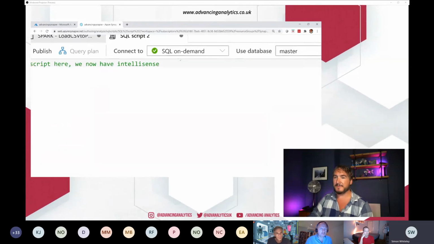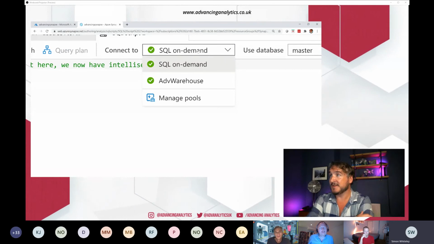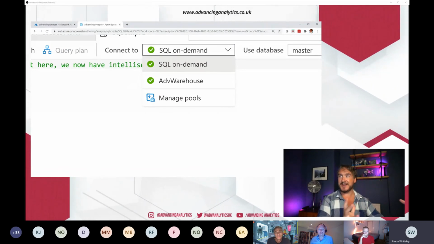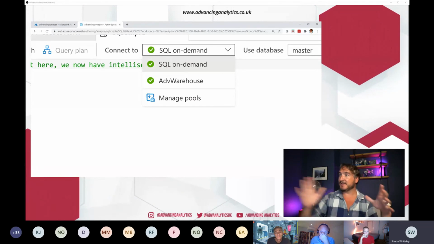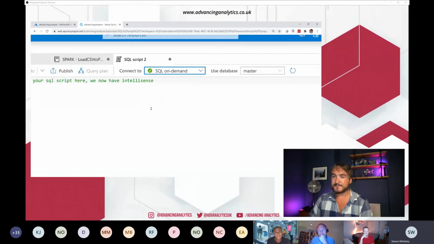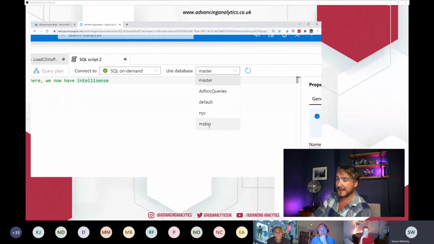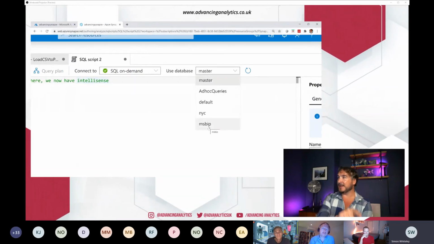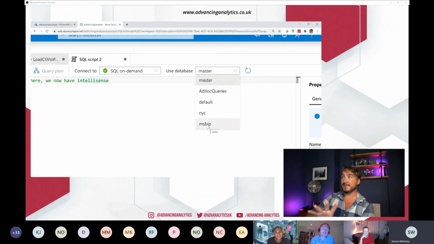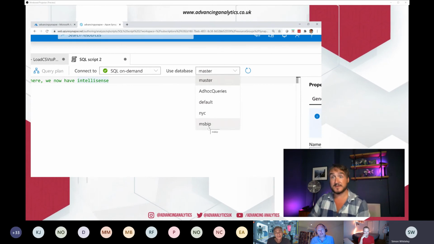And then up here, which of my various different SQL endpoints am I using? Am I using my on-demand one? Am I using a provisioned SQL data warehouse, which again, I'm paying for by the hour while it's turned on? I can choose which of my various SQL pools. So if I'm in SQL OnDemand, I can then, like any other SQL, pick my database. You can see I can now see that MsBIP is available as a database for me to query. So despite the fact that it's a Spark endpoint, that's actually replicated over. So there's a copy of it made accessible to my SQL OnDemand.